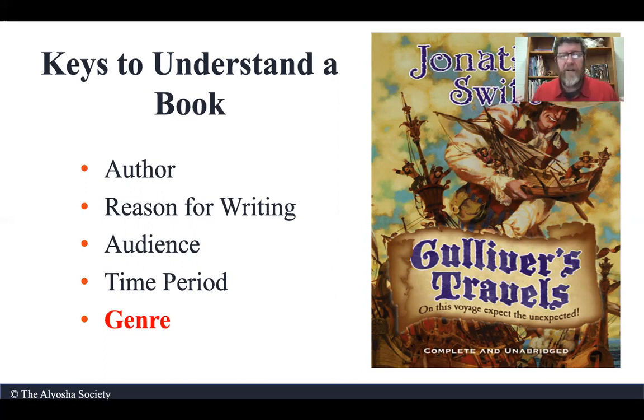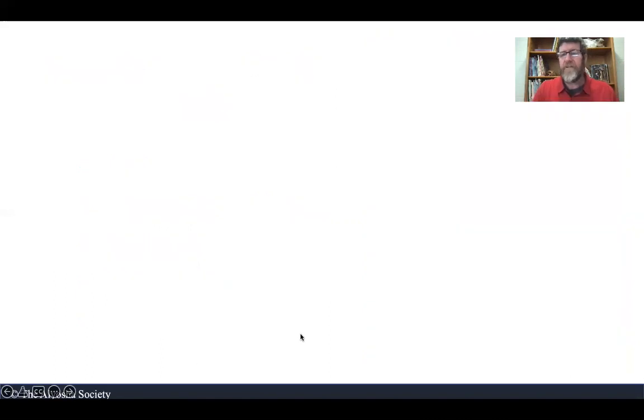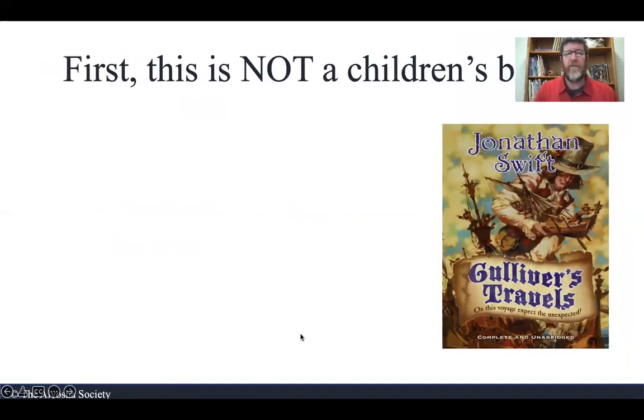The example I used previously was music. What are different genres of music? What's your favorite genre of music? Like country, rap, classic rock, classical, jazz? Those are the types. Literature can also be divided up into genres. So what is the genre here? And then how does that impact how we understand it?